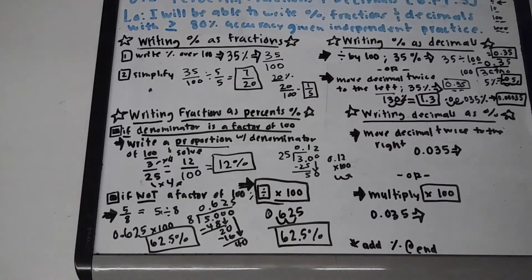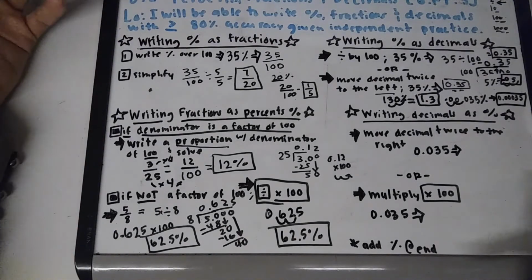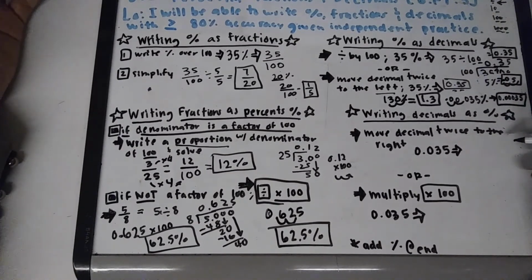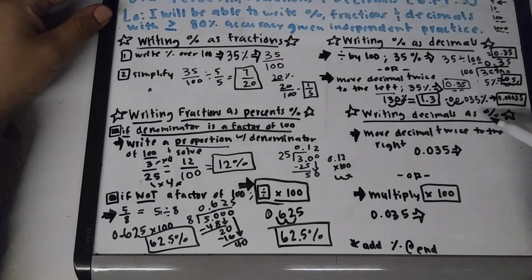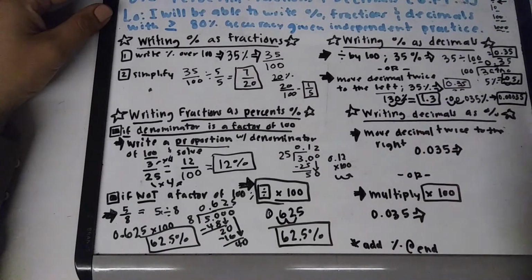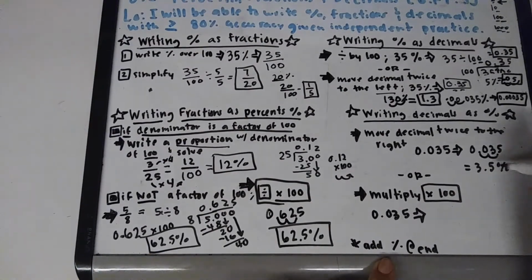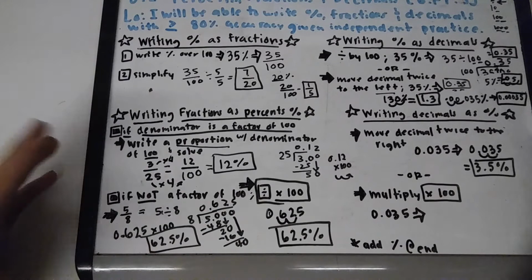Okay? And then lastly, we're going to be writing a decimal as a percent. So again, different ways to do it. This one is basically 35 thousandths, right? You can work with proportions if you wanted to, but the two easiest ways are to basically move the decimal twice to the right. Okay, so once you go from decimal to percent, you have to move your decimal twice to the right. So you say 1, 2. So this will be 3.5%, and don't forget to add your percent symbol at the end. Or basically what we're doing is multiplying by 100.